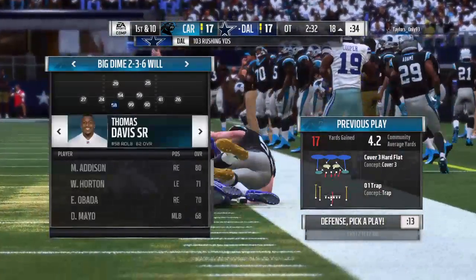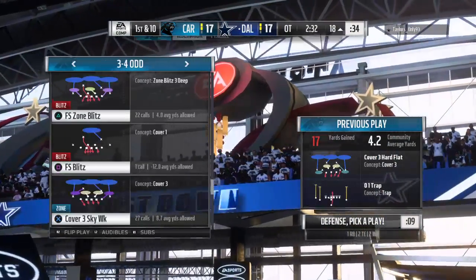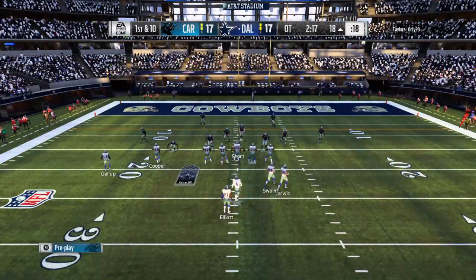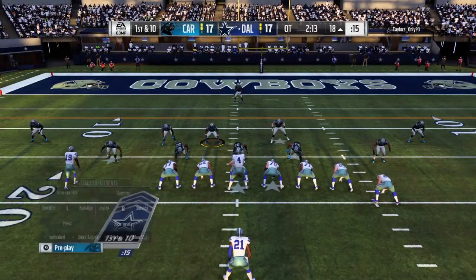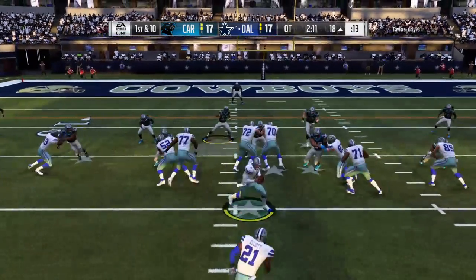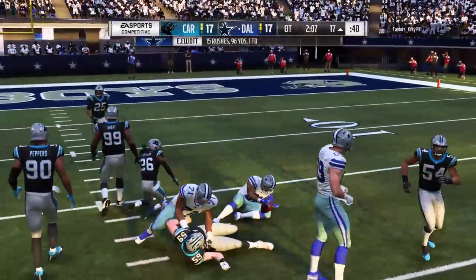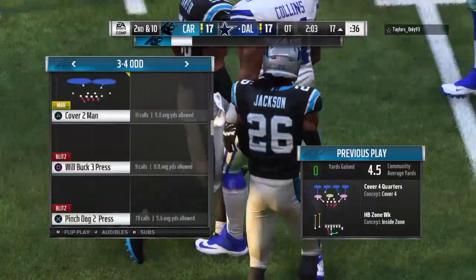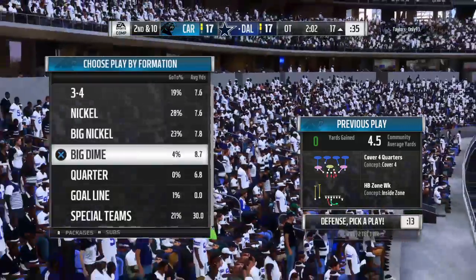Really good, skillful, tough running throughout this contest. Picked up first down after first down. He's got to have a nickname, doesn't he? How about the human first down machine? I think that fits. They keep on the ground with Elliott. And this time they were ready for him as he's taken down at the line of scrimmage. The former LSU Tiger Dante Jackson on the stop.